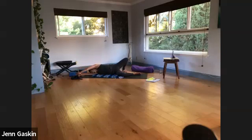Reach your left knee out to the left and reach your left armpit over towards the right, like you're going to touch your nose to the floor. And then inhale, open to the twist as the left knee comes over towards the right. Arch your back, reach your knee away from you. And then return the hand.